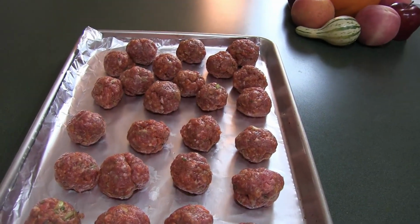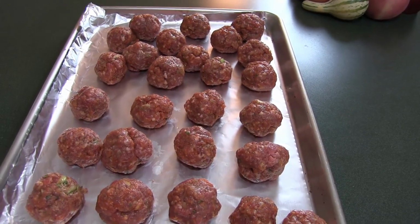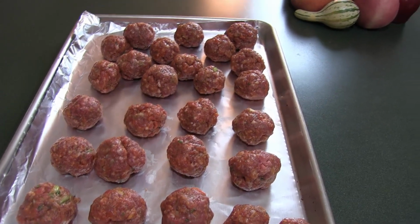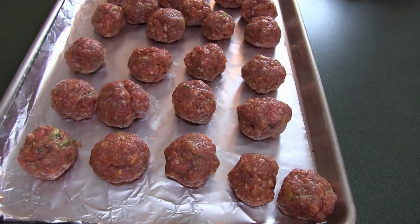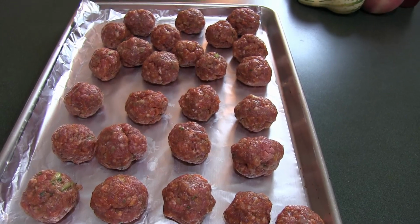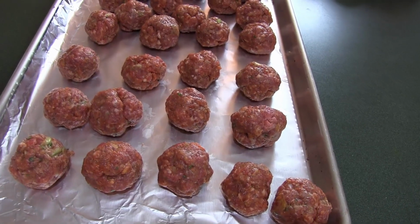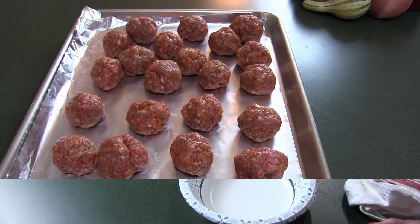I'm going to take these over to the oven. I want to bake them today. And it's 375 for 15 minutes. I will turn them in the middle of that and judge at the end if they're done by using a meat thermometer. And then I can tell they're done. And then you can freeze them. Put them in a baggie, zip them up, and just put them in your freezer. Then you have meatballs. Okay? Okay, I'm going to put them in the oven right now.